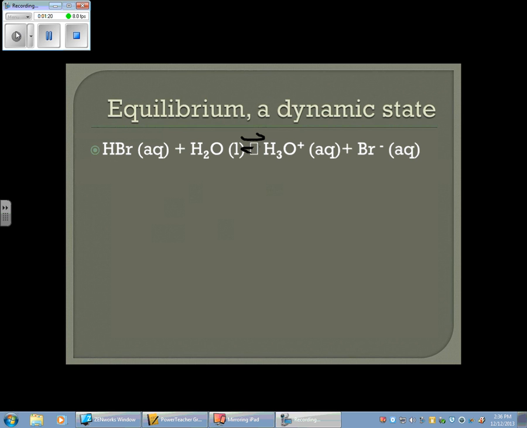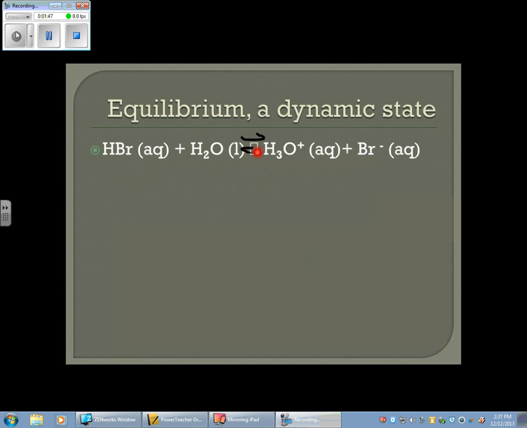Now this reaction here, I couldn't get my double-headed arrow to print out, so that's why I drew it in there. We have an acid here, and this happens to be a strong acid, which means that it does dissociate 100%, or really close to 100%. So you have this hydrogen bromide. The hydrogen detaches from the bromide ion and attaches to the water molecule to form hydronium and your bromide ions.